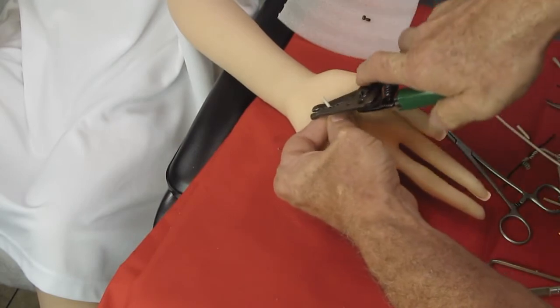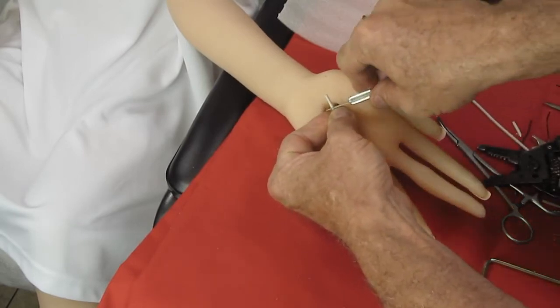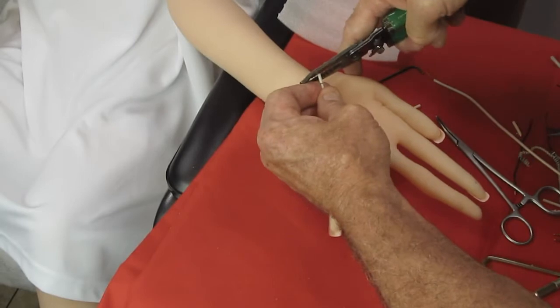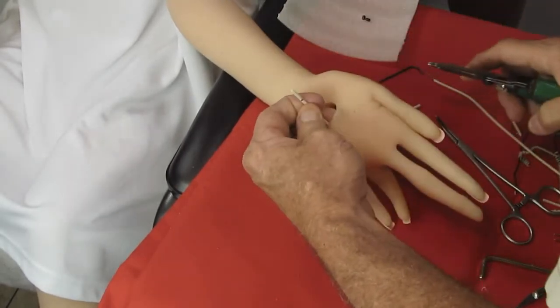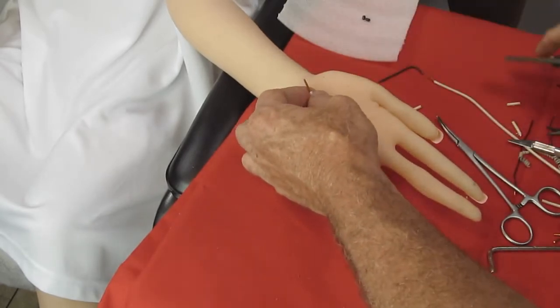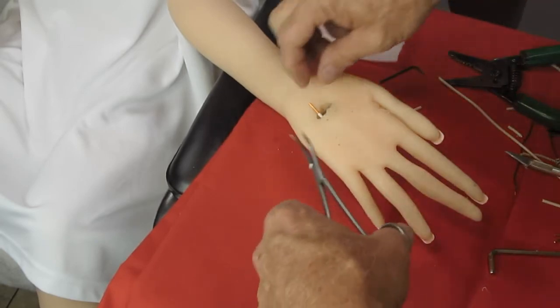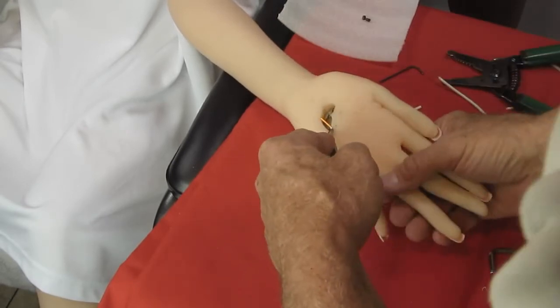I think my stripping pliers have just about seen better days. I keep my best pairs for work, which means I normally don't have very good ones here. I'm glad Miss April is very sedated right now, because she would really be fussing at me, learning that I'm using a not best tool to do her hand with. She would be very upset with me.